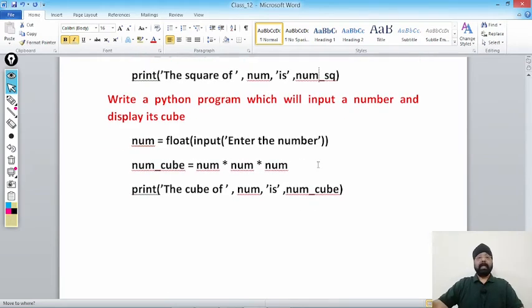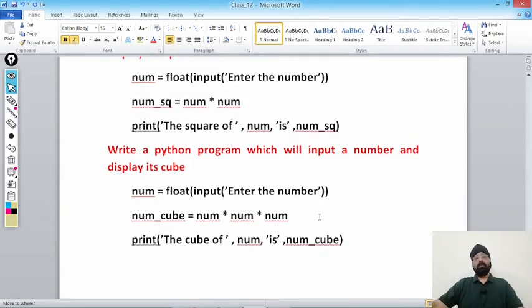Same thing, write a program which will input a number and display its cube. Then we have to write num is equal to float, input, enter the number, suppose user enters 2, so num underscore cube is equal to 2 into 2 into 2, 2 into 2 is 4, 4 into 2 is 8, 8 will be stored in num cube, print the cube of num is num underscore cube.